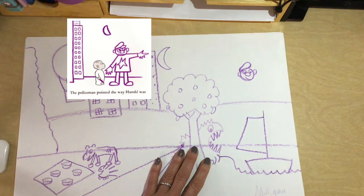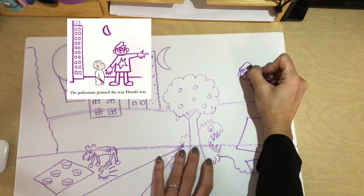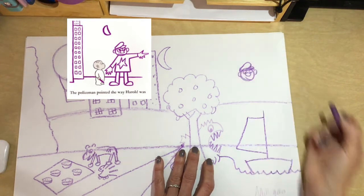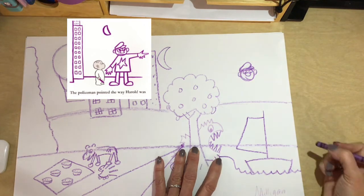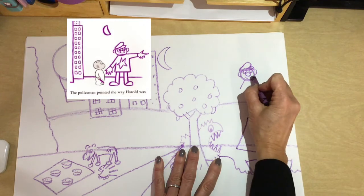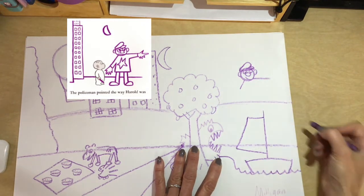And then after that, we have the curve of the brim of his hat. So it comes back down, and there would be his hat. I'm gonna color that in so you can see a little bit better. And his body, okay, we have his body. Comes down like this are his arms. He's pointing in the direction where Harold's supposed to go, okay?